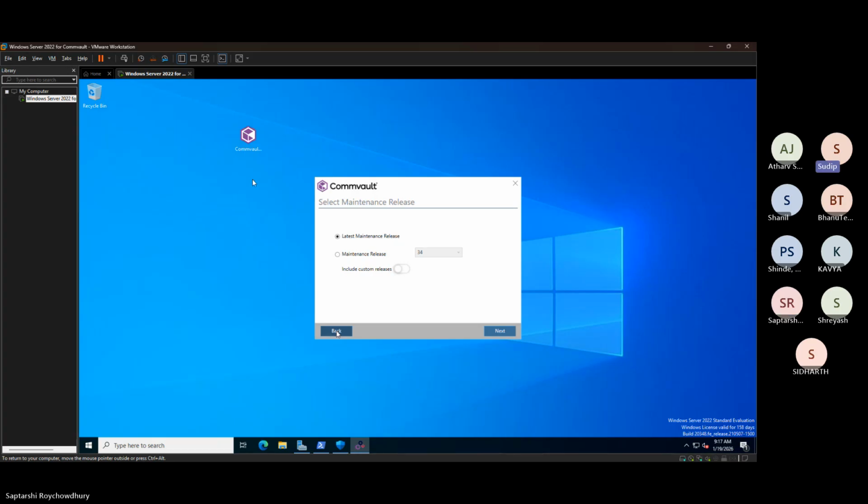You have installed Windows Server 2022. Yes. I think we are missing a prerequisite somewhere. That's why it's not allowing us to install the ComServe.